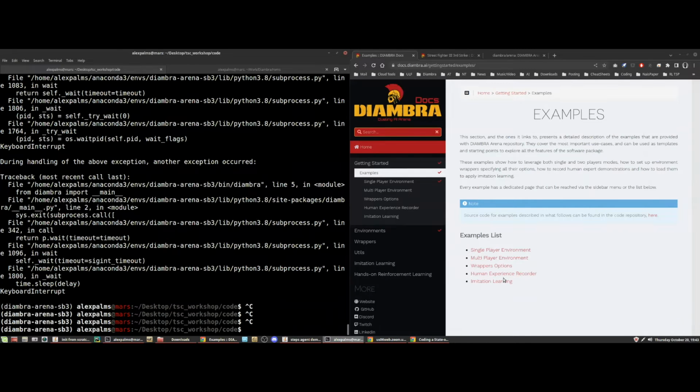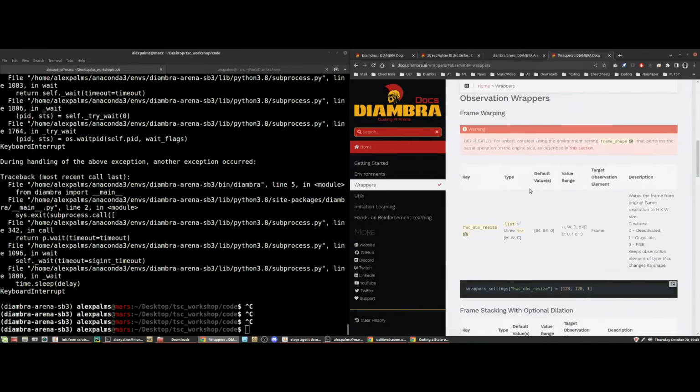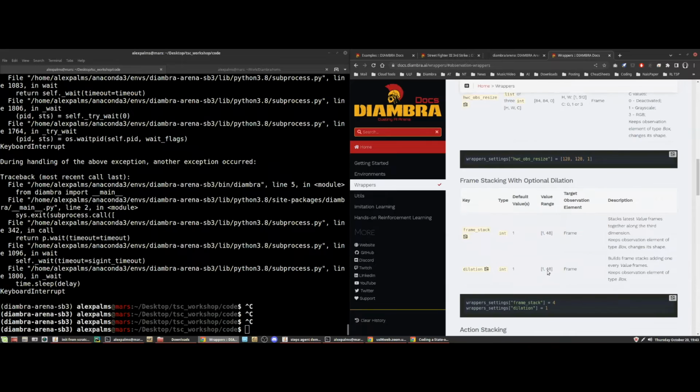Now, together with this option, you can also have additional modifications to your observation space. Wrappers are, as the word says, classes that wrap your environment and do high level modifications on it. So there are different wrappers and multiple operations that you can do. Let's go to the operation wrappers. Again, they are described in detail in the documentation, but for example, you can stack multiple frames because you may need dynamic information of the environment.